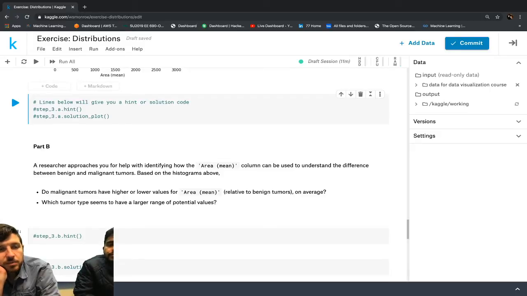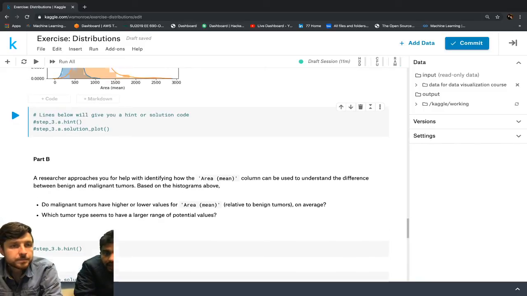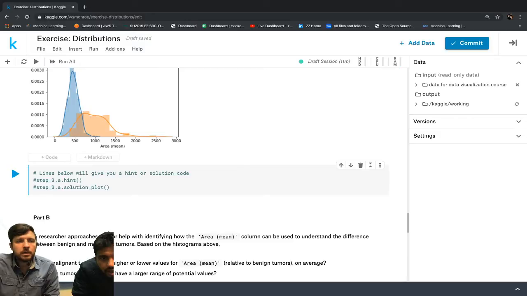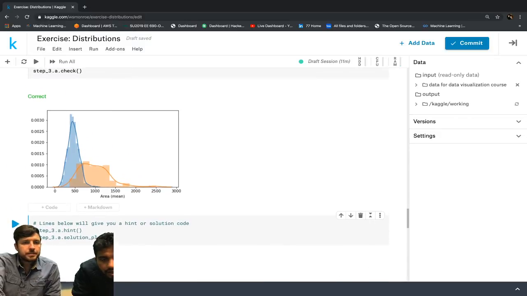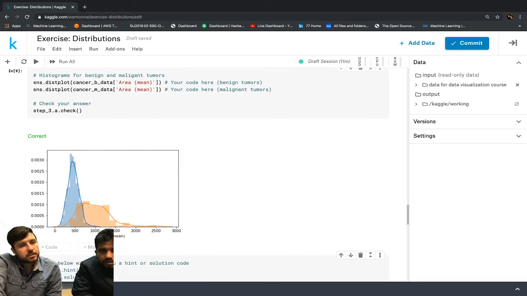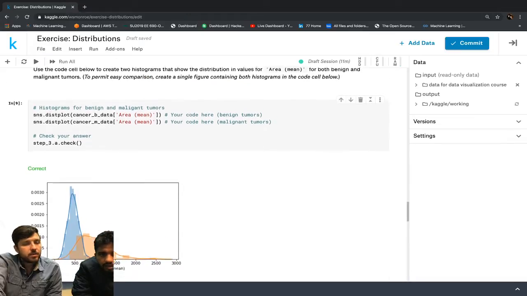And which type seems to have a larger range of potential values? So the higher value in area mean is for which one, is the orange one? We didn't put a legend on there. No, we didn't.